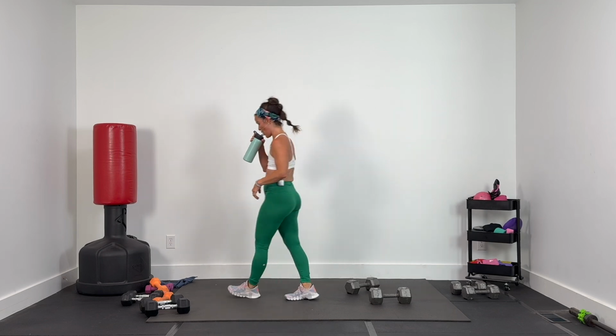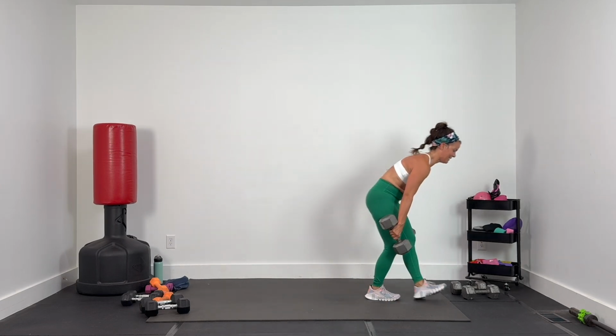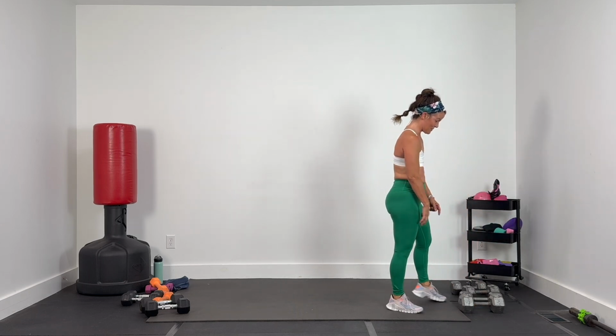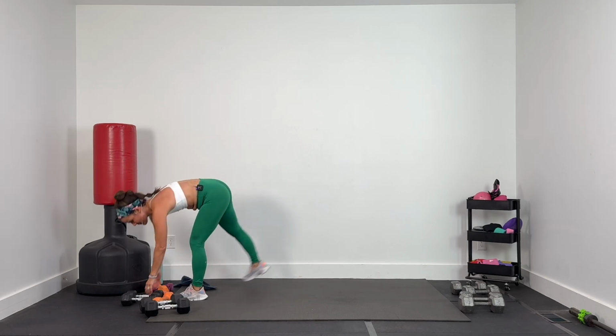Last round. This is a lighter dumbbell round. Oh boy. I just realized on my heavy dumbbell, I have a 30 and a 25. So one of my legs just got 5 pounds more extra work. You guys have probably done that before. All right, here we go.